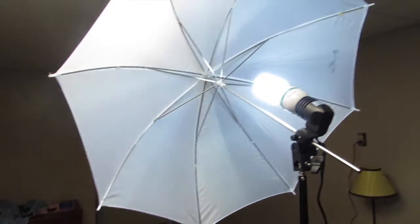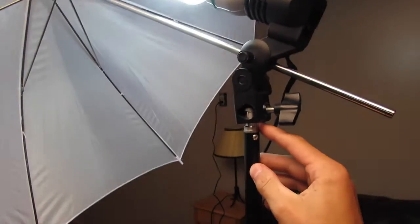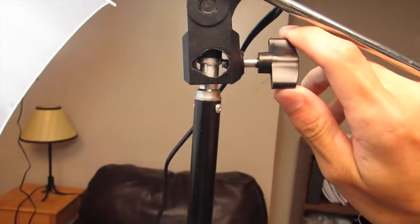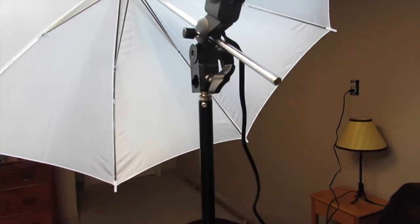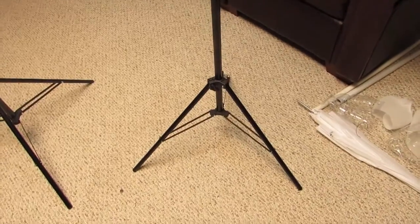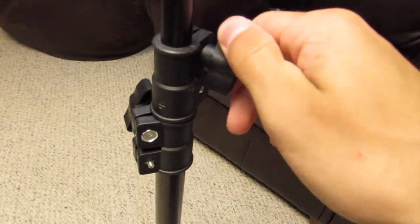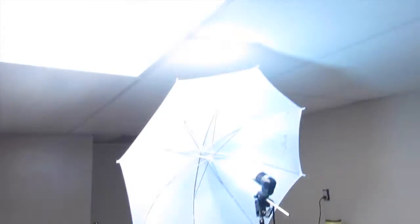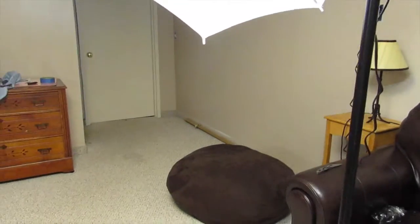If I come around here you can actually see the light itself. You do have to attach this part to the actual tripod — you just screw it in right there and it's attached. Then you have to attach the umbrella and that's pretty much it. The only thing to adjust is the height of the tripod. There are a couple stages it goes up, and this is only the first stage — it's almost touching the ceiling already.